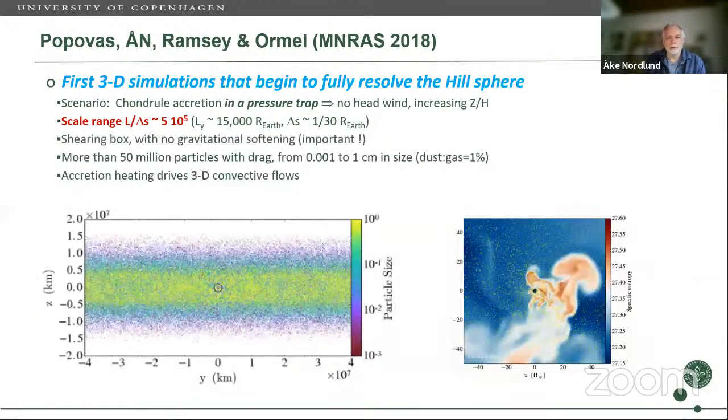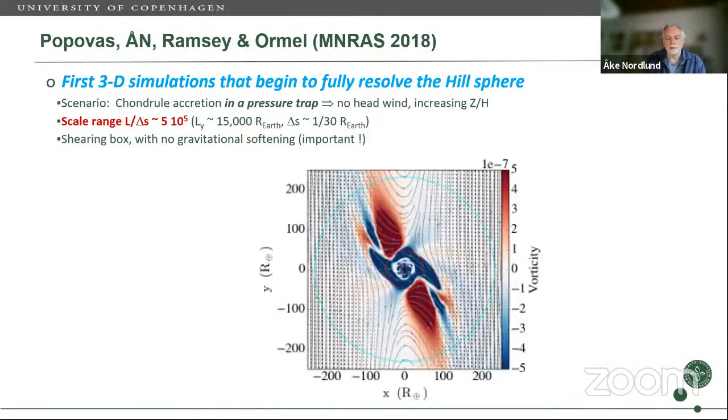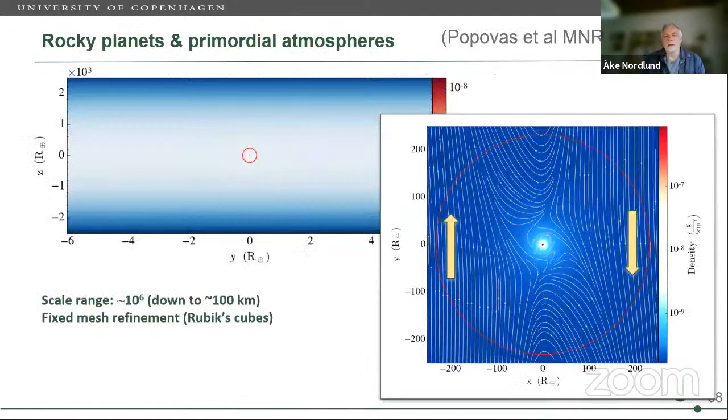I thought I had a slide showing that, but it comes later. So velocity on the inside is faster and velocity on the outside is slower. But if you're close enough to the planet, the Coriolis force makes gas and dust turn around into a global shape that looks like a horseshoe, and therefore it's called horseshoe orbits.